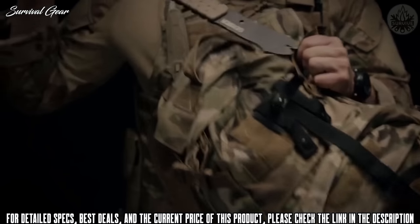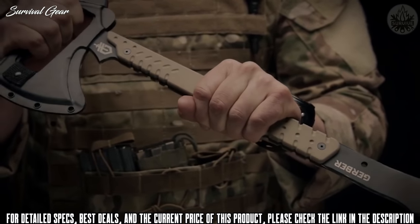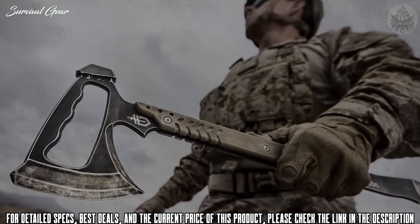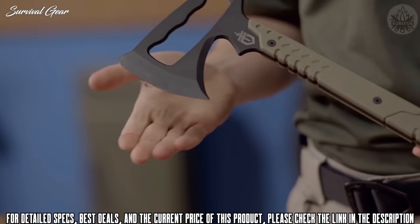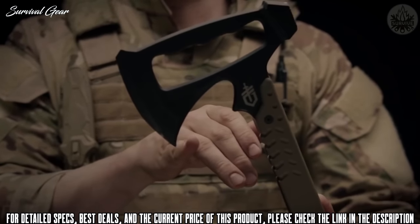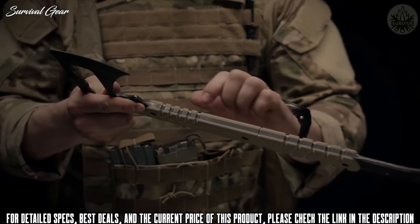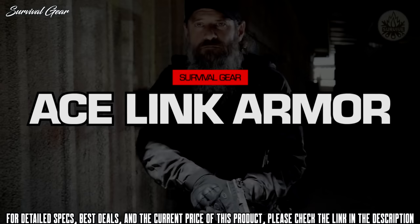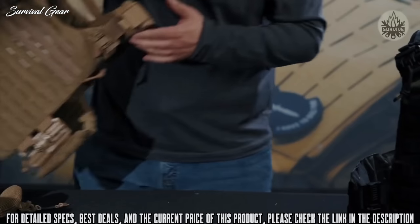Gerber Downrange Tomahawk. By far the most recognizable tomahawk on the market today, the Gerber Downrange Tomahawk was designed to handle military forcible entry and self-defense duties, thanks to its unique triple-purpose axe head. The axe head features a beveled edge that can cut straight through walls and doors, a pry bar on the opposite end with a cutaway grip, and a blunt edge on the back side that handles hammering duties. The Downrange Tomahawk boasts a 420HC steel body, a sturdy G10 handle, and absolutely no moving parts — making it a tomahawk you'll only need to buy once.